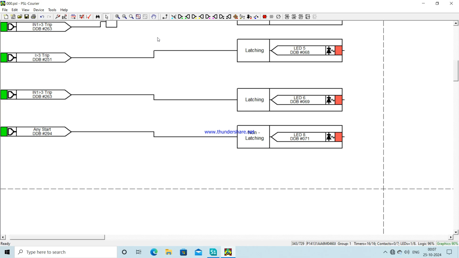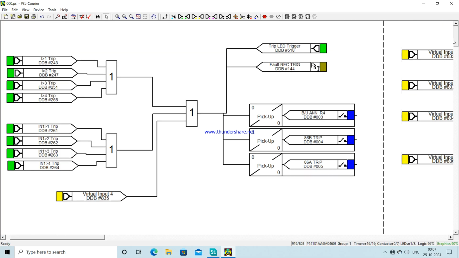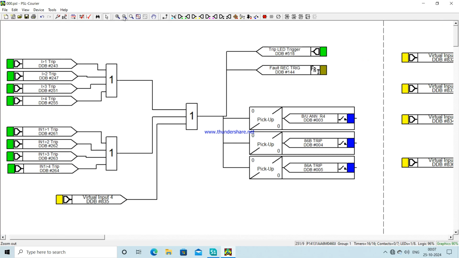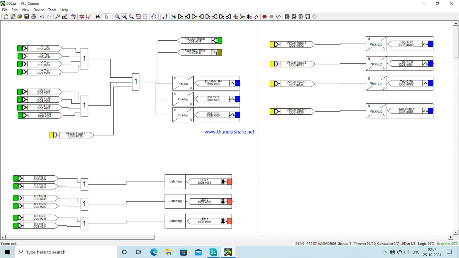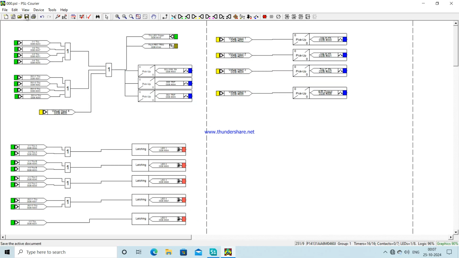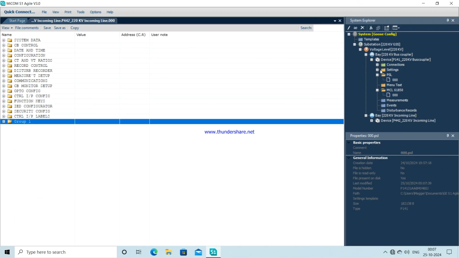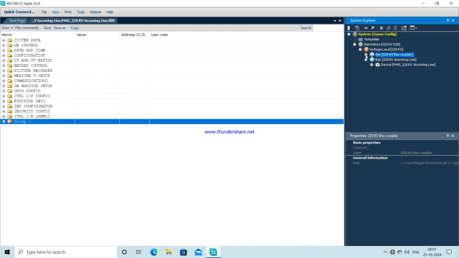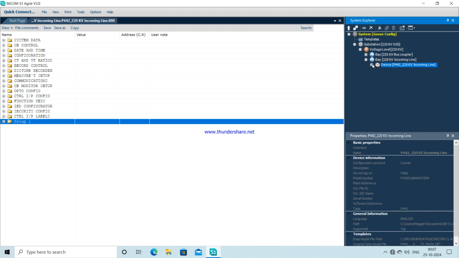By using Goose communication, the time of operation becomes very fast and we don't need a lot of wiring, which sometimes becomes very problematic when tracing the wiring afterwards.